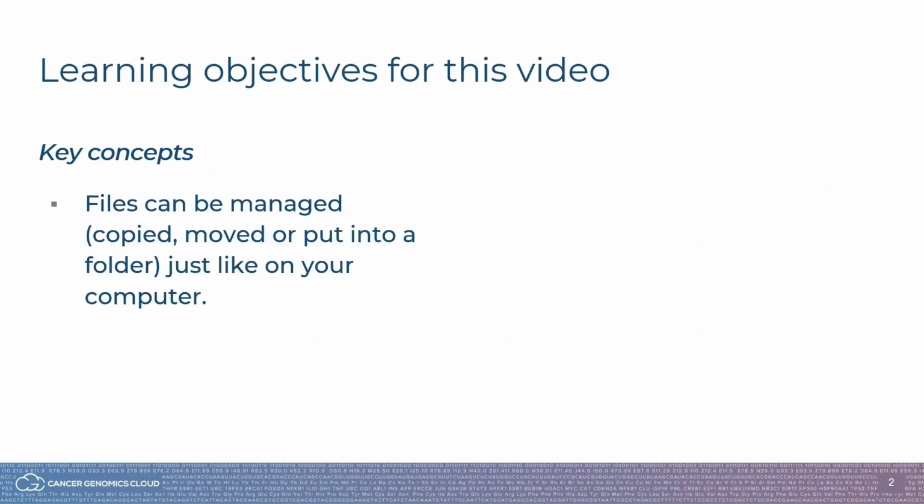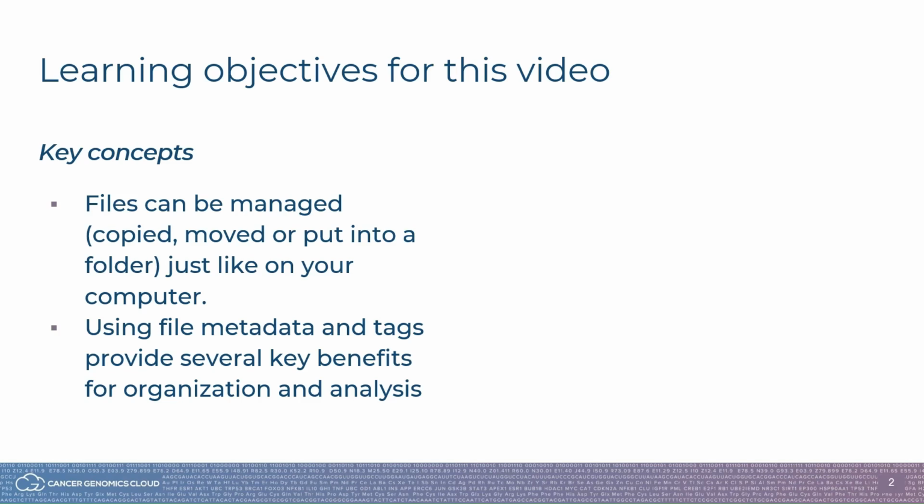As you watch this video, please keep in mind 2 key concepts. The first is that files can be managed, copied, moved, or put into a folder on the Cancer Genomics Cloud, just like you do on your computer. And the second is that using file metadata and tags will provide some key benefits for your project organization and data analysis.